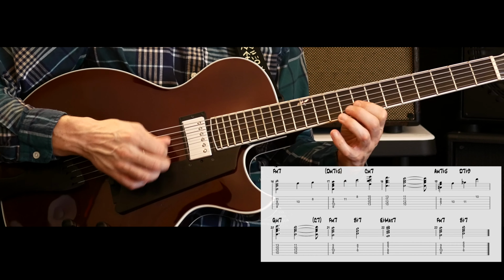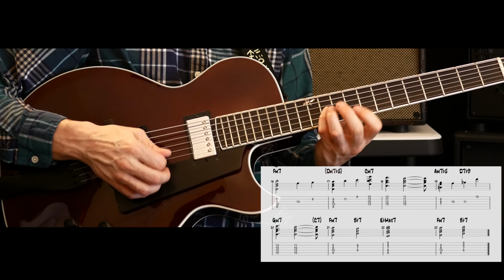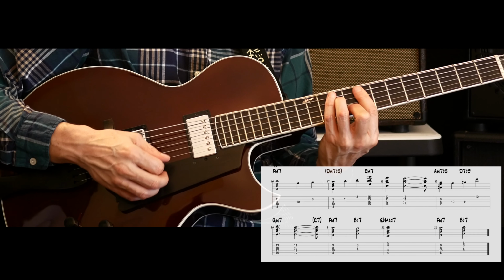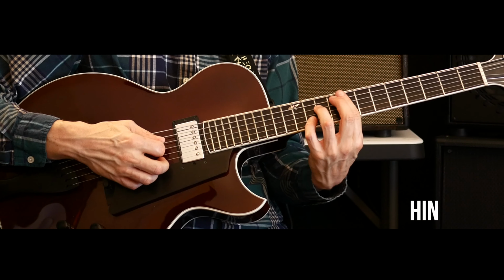Awesome. So basically what I'm doing is this. And then playing an inversion. And then I get to that A minor 7 flat 5. And then the turnaround. So if I play it all together, it's going to sound this way.